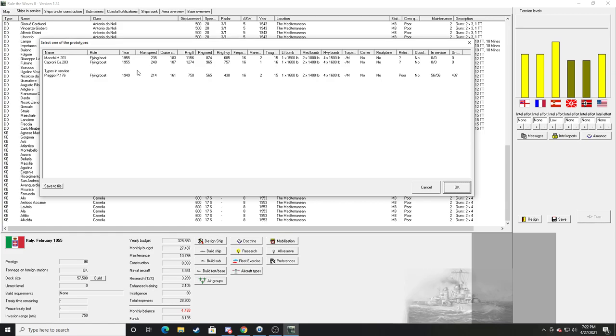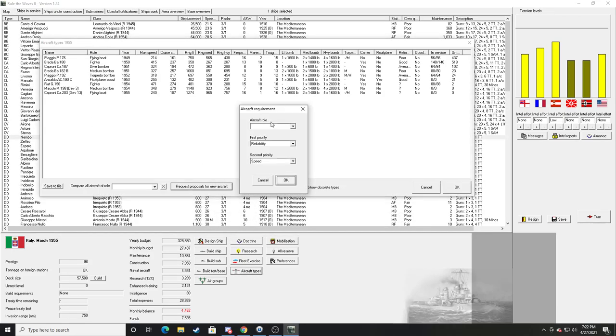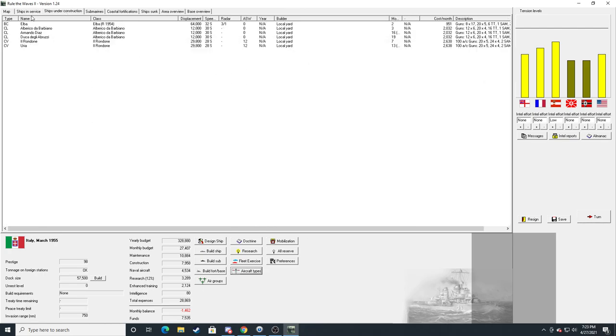Okay, so in terms of flying boats, I think this one's just objectively better. Aircraft types. Request proposal. We got fighters, you got all that stuff. What do I want? What's our oldest plane type? We got a flying boat, we got a mini bomber. Dive bomber. Which needs to be bomb load and probably toughness at this point. Given SAMs are a thing.